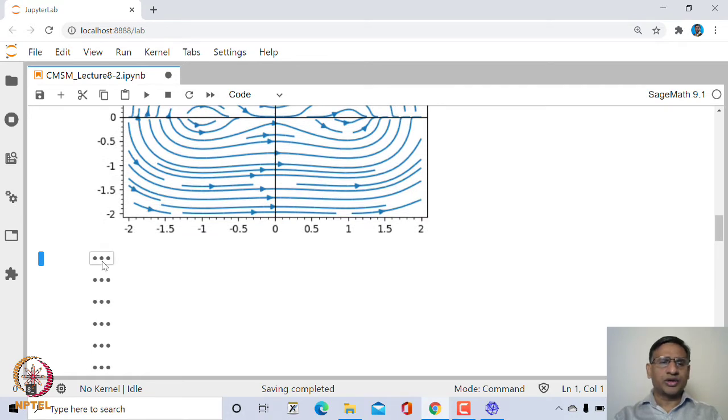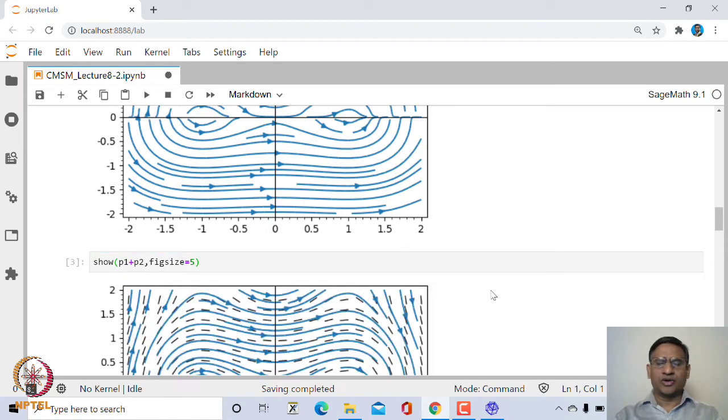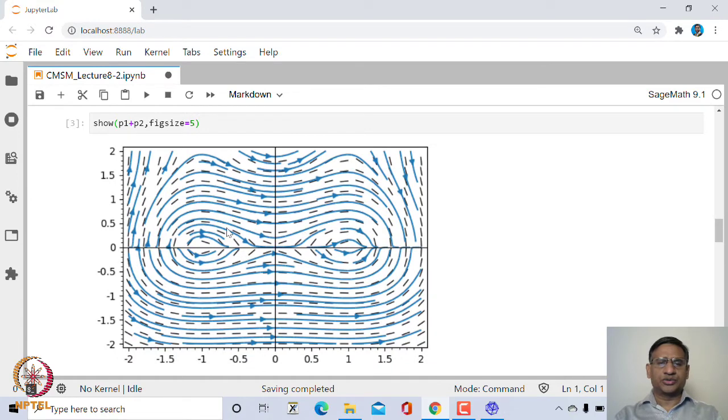We can try to plot both these things together, the solution curve, that is the integral curve, along with the slope field. So you can see here, for example, if I look at this curve, this is how the slope field is moving. Of course it is quite easy to see that no two integral curves will intersect.